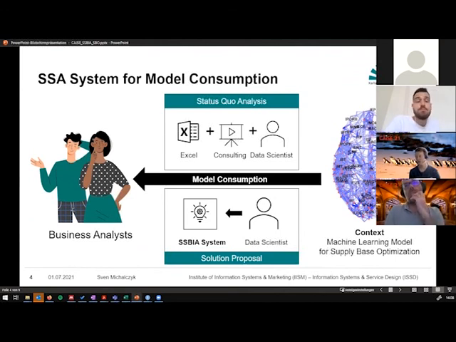And there are definitely also other phases or other tasks. For example, if you imagine the CRISP cycle, where we can deploy SBA systems to business analysts to fill this kind of knowledge gap also.